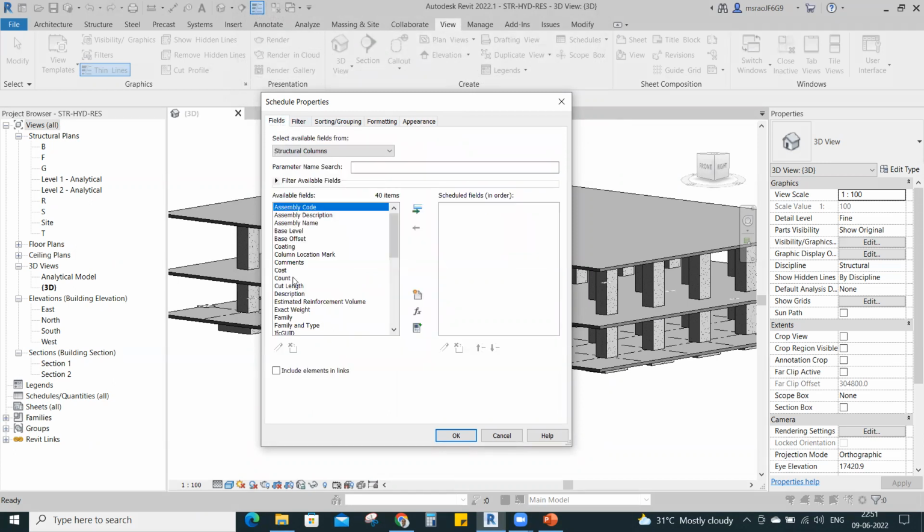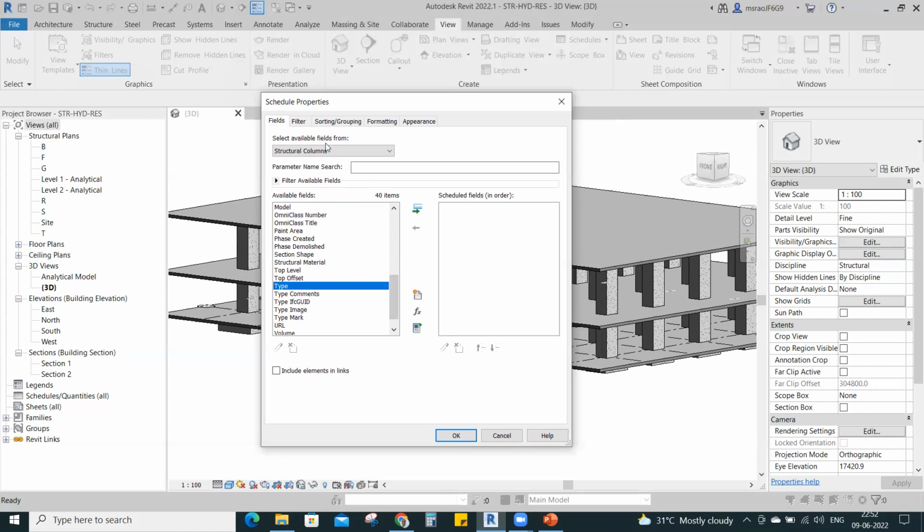What fields are required to extract the quantities? We need to check on the left side and move into the right side box, the schedule fields in order. We can arrange them in order. In the quantity, what I require is the type.